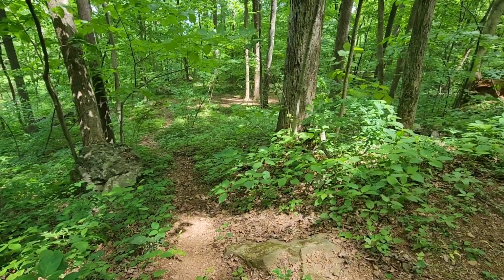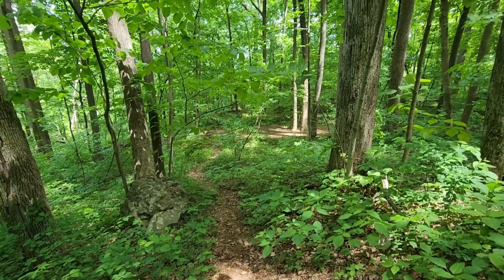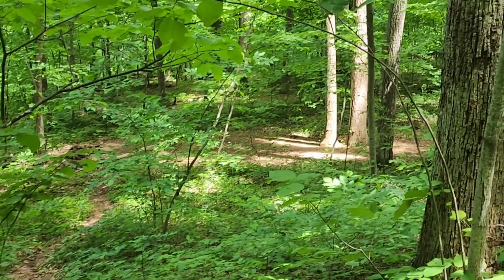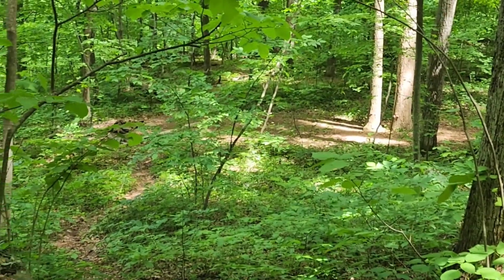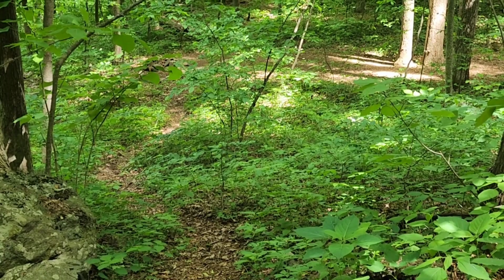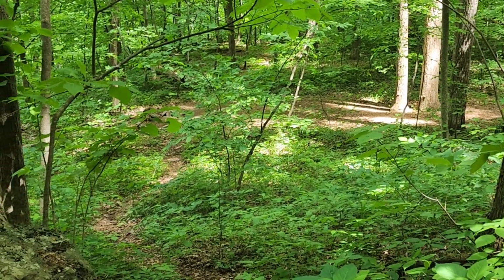All right, got a gem right here. That trail going down there is a beautiful little trail leading down to a campsite. Good tenting areas right there. And it's just a couple clicks under 4 miles to get to here from the parking lot on Skyline Drive. And that's coming from Jenkins Gap.